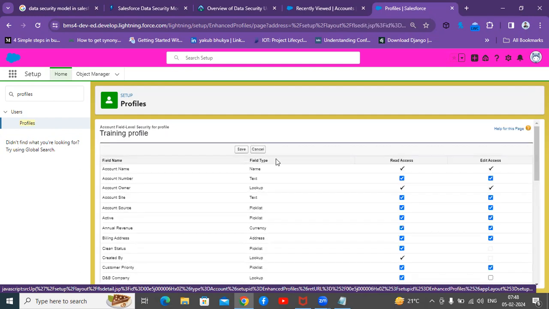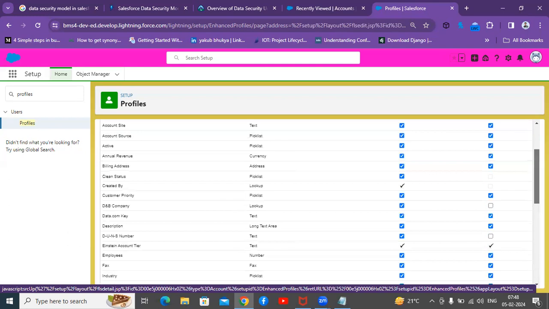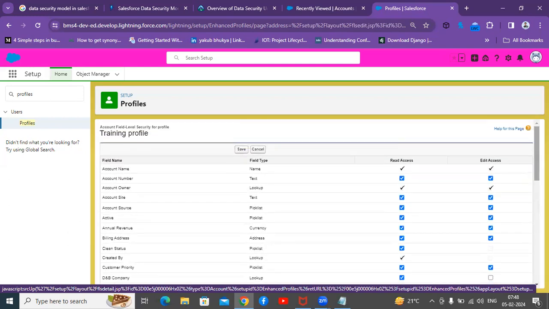Once you click on edit, you'll have access to control the fields of this object. Let's suppose for this profile I have to give read access only for some field. You can remove the edit access. Like that, for any field you can give only read access, or if you remove both the read and edit access, that field will become hidden to users with this profile. Understood?